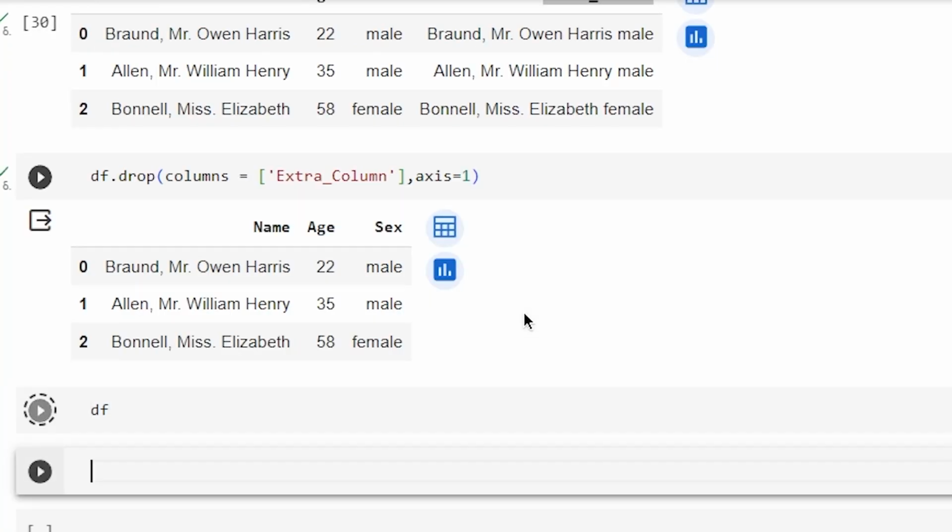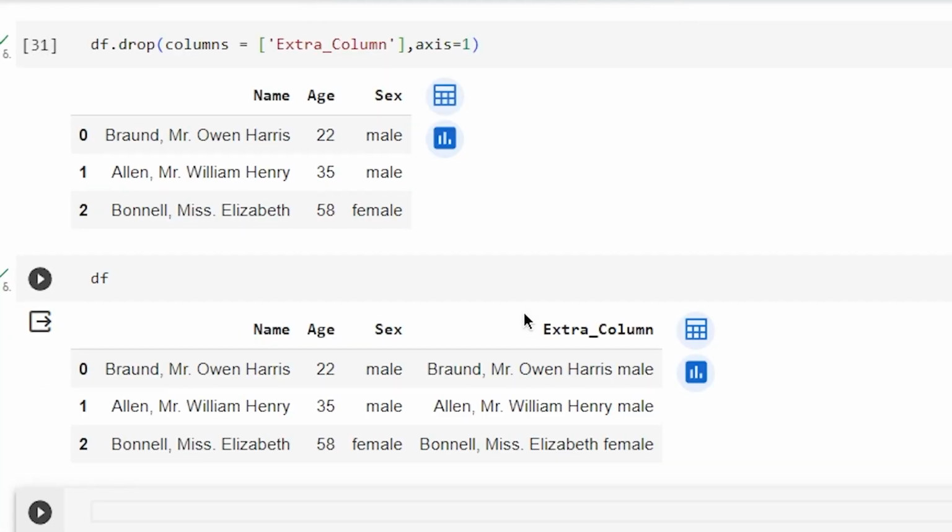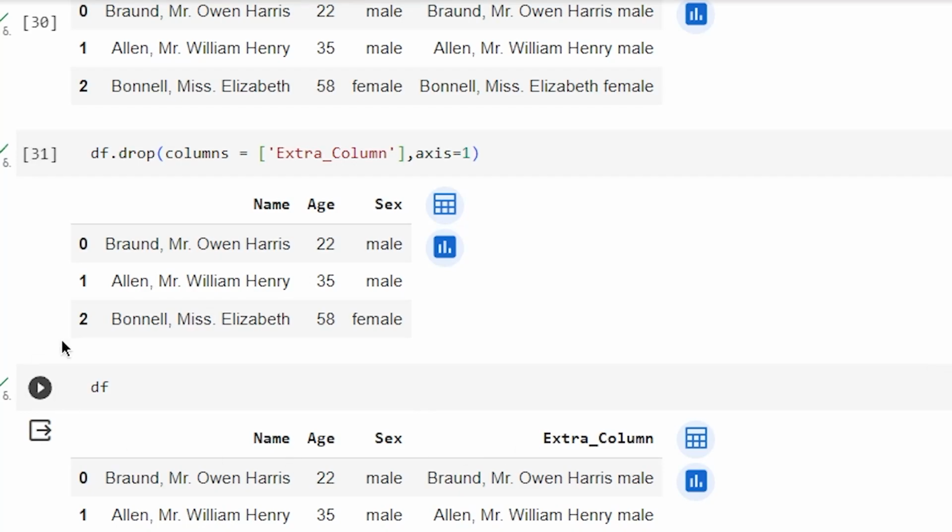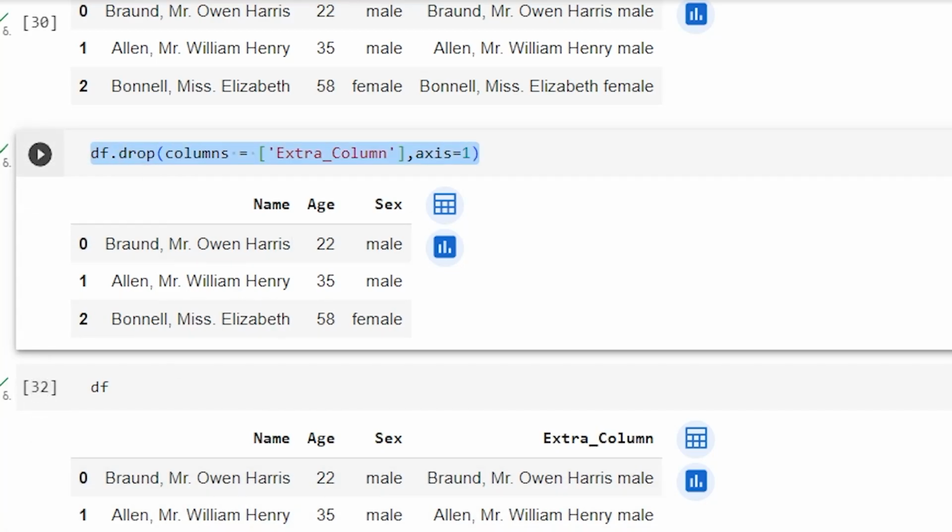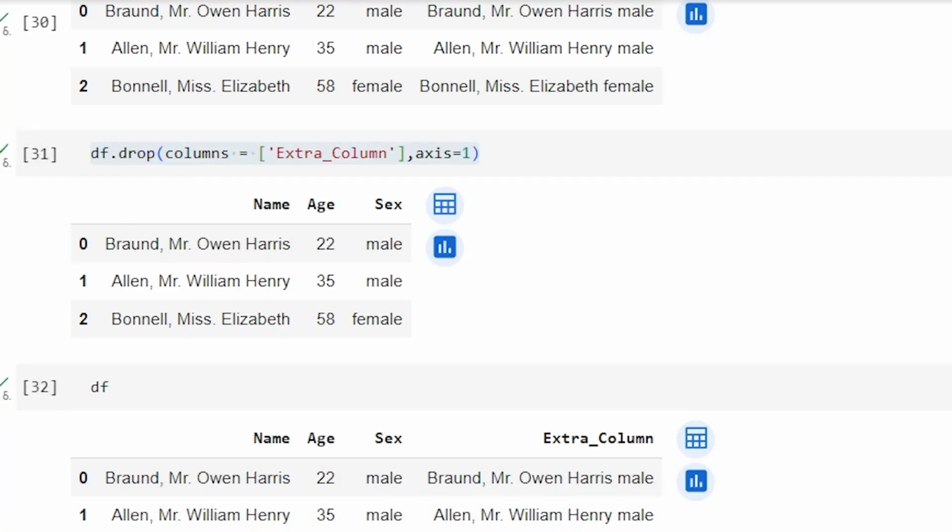Okay, so let's print out the data frame. Oh, wait a minute. Why has the data frame not changed? We use the .drop function. As we've seen in previous tutorials, what you want to do here is specify the argument inplace. The inplace argument is by default false because the .drop operation returns a new data frame. But if you use inplace, this operation will go into the memory and change the data frame object as it is in the memory.